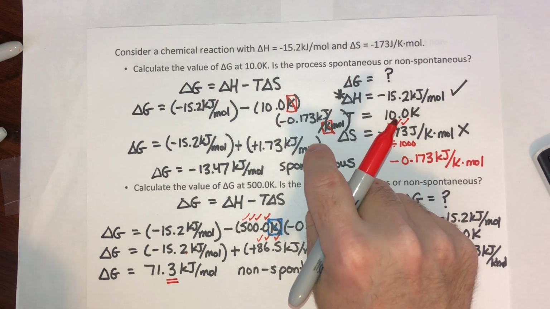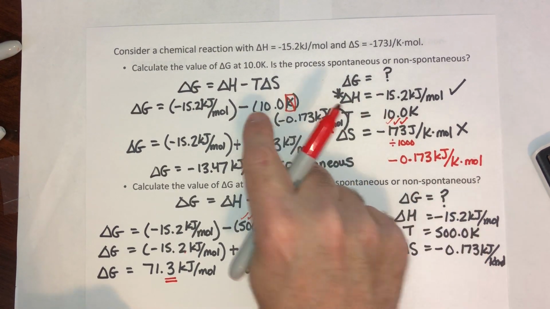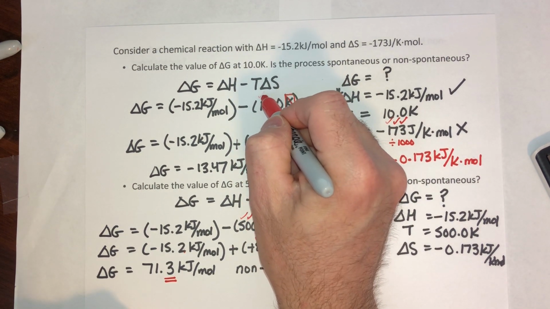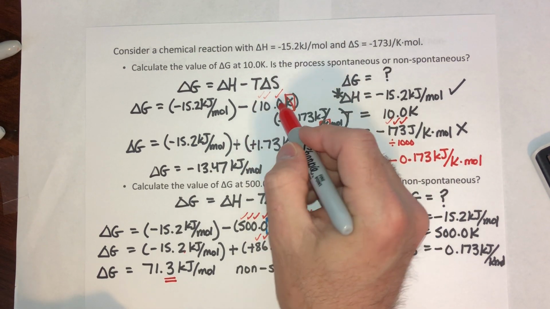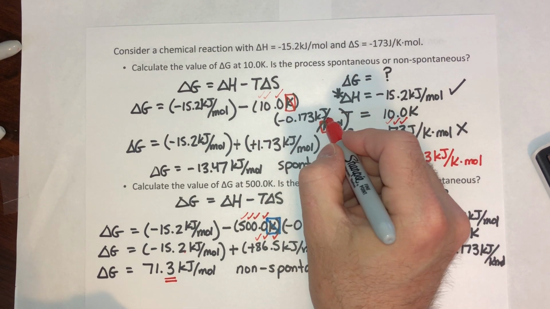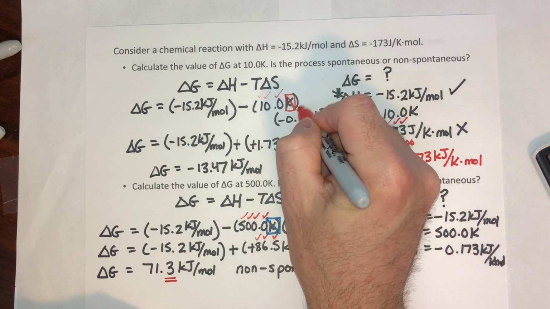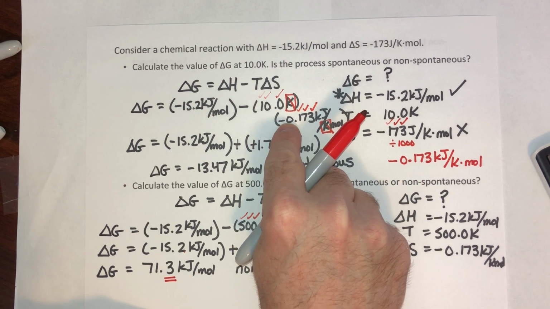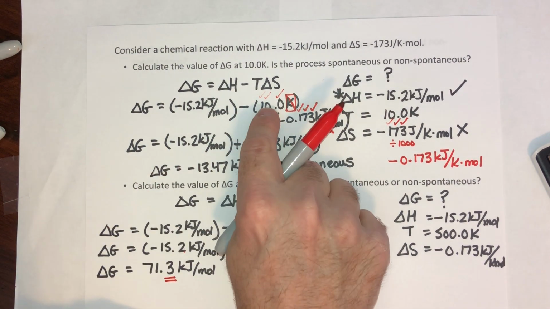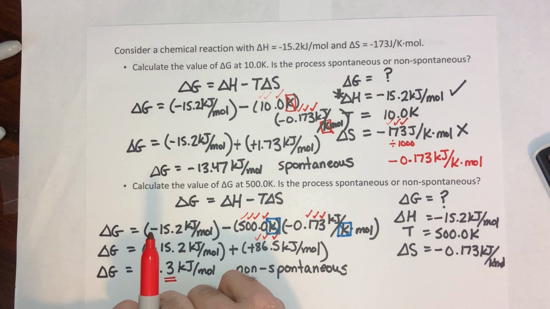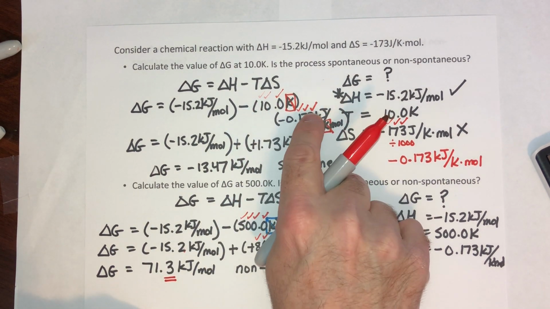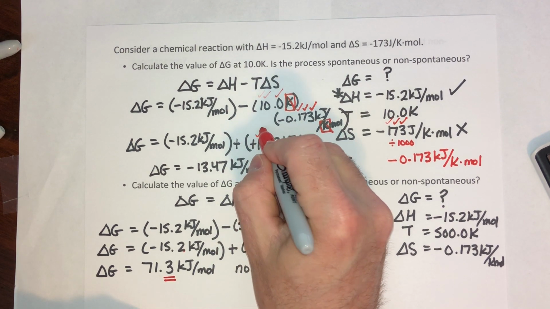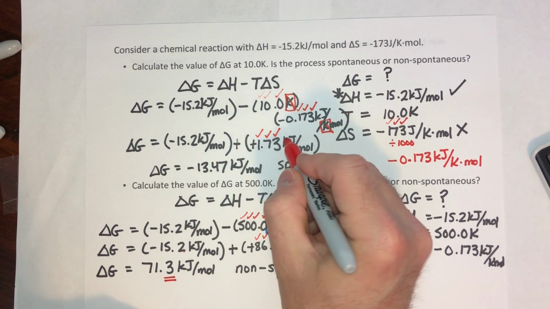But if we move up to the A, when I had 10.0, this only has 3 significant figures. 1, 2, 3. The 1, the 0, and the 0. The 173 also has 3 sig figs. The 1, the 7, and the 3. Right? 0 out in front here doesn't count. Generally, zeros in the front of a number don't count, but zeros at the back of a number do. So if you've got 3 sig figs times 3 sig figs, your answer should have 3 significant figures. The 1, the 7, and the 3 are 3 significant figures.